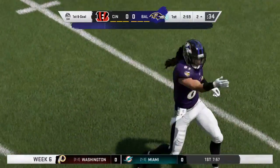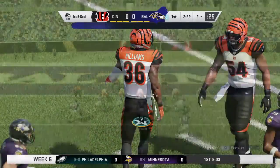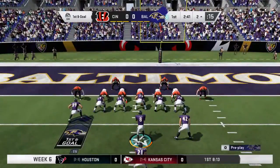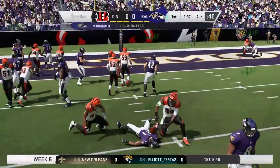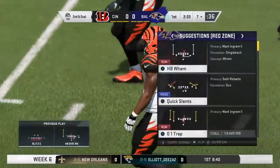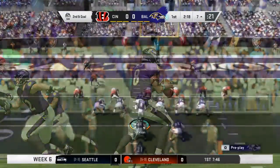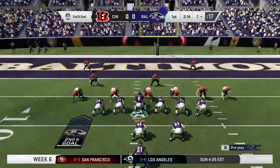A very solid gain of 27. And the pocket's been protected pretty good here so far in the opening drive. We always talk about confidence in runners and catchers and quarterbacks. How about the protection detail? They're not allowing anyone near the guy throwing the football. And that one blown up quickly as he's going to be stopped before he could even get started. Call that a loss of 5 yards on the play. And that'll make it 2nd and goal. Now from the 7, here's 2nd and goal.